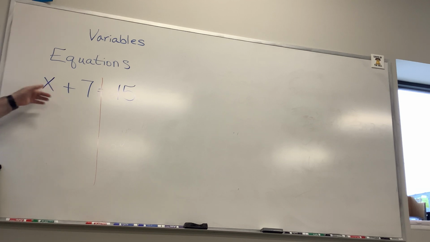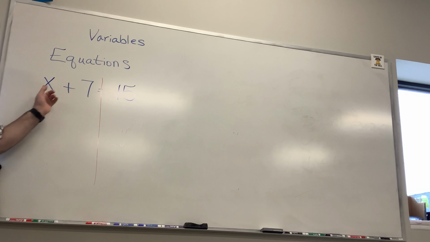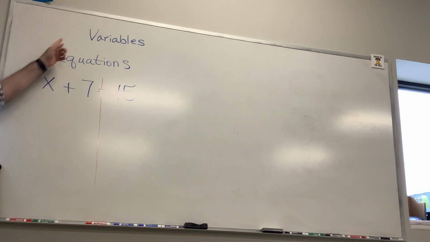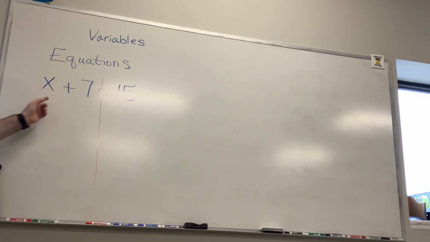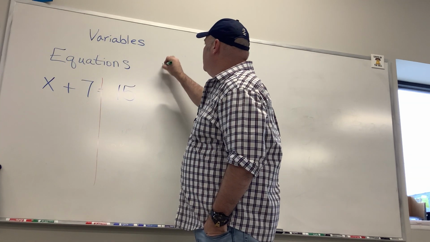Good thing about this problem, it's already over here. It's already over on the left side, okay? So just so you see, here's the left side, there's the right side, the variable's already over here. Okay, remember the variable is the letter. It's over on the left side. So that's what we're going to work towards. It's already over there.